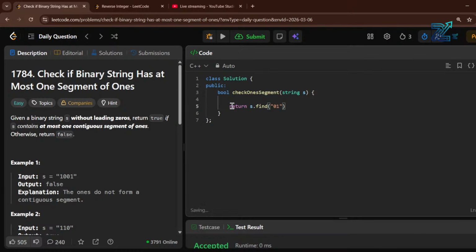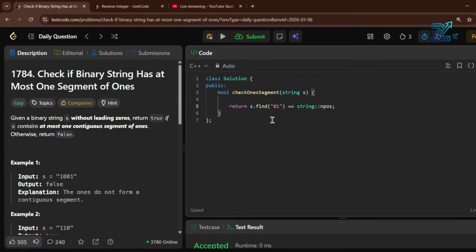If I find this within the string at a position, it will return that position. So within the string I am checking for the substring. If found, it returns true; if not found, it returns false.